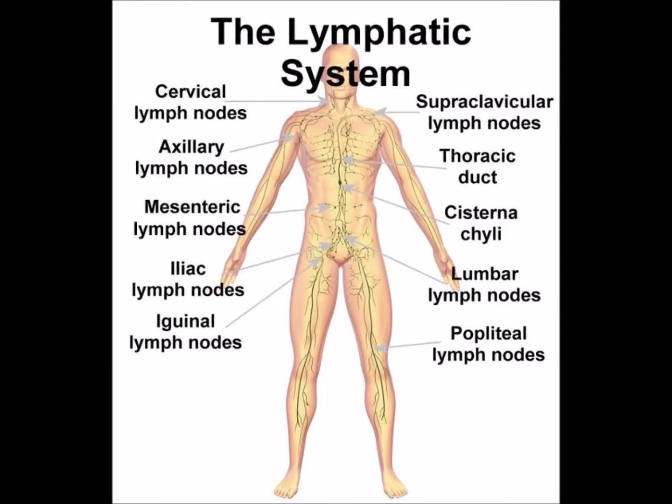So you may be asking yourself, what are lymph nodes? Lymph nodes are located throughout the body and are an important part of our immune system. Each one of them corresponds to a particular region of the body and reflects abnormalities in that region when they are enlarged or swollen. So what causes this disease?